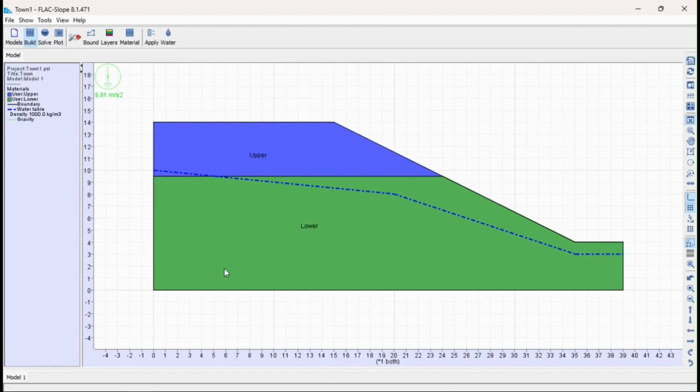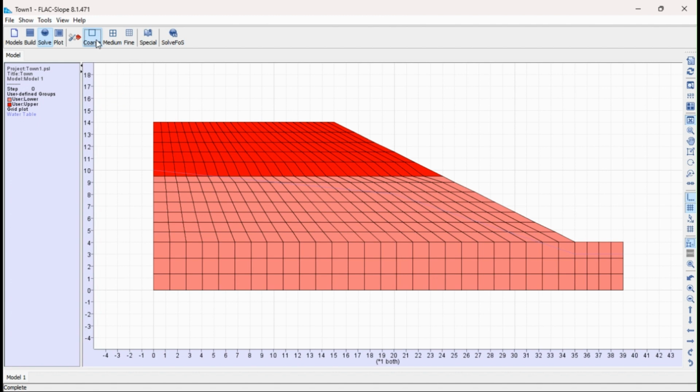I will click OK. And now we'll solve this slope by choosing the mesh: coarse, medium, or fine. For this particular problem I will choose coarse. Now finally we have to solve this particular boundary problem, the slope, by finding the factor of safety.